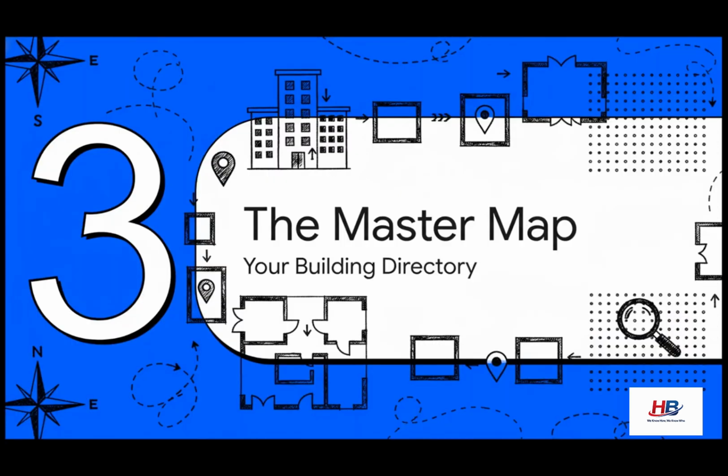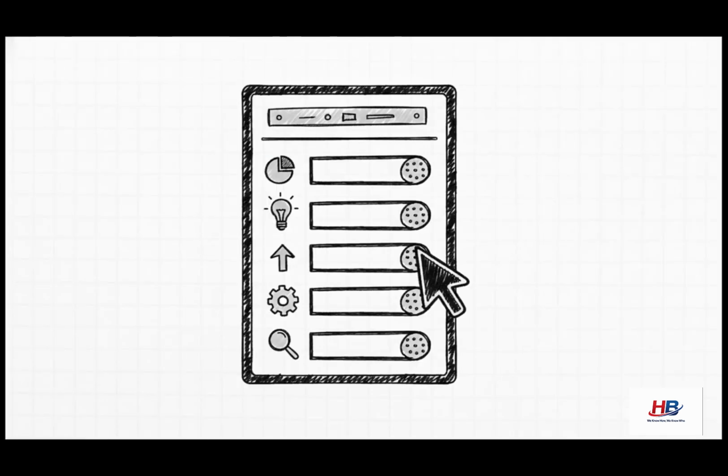Okay, so our foundation is poured, and we've got our rooms and floors laid out. What's next? Well, people need to find their way around, right? We need a master map. Let's talk about your building directory. And that's exactly what a table of contents is. It's not just some boring list you type out. No, it's your automated, clickable guide. Think of it like the directory in a building lobby that tells you marketing's on the 3rd floor and the cafeteria is in the basement. It makes your entire document easy to navigate, instantly.